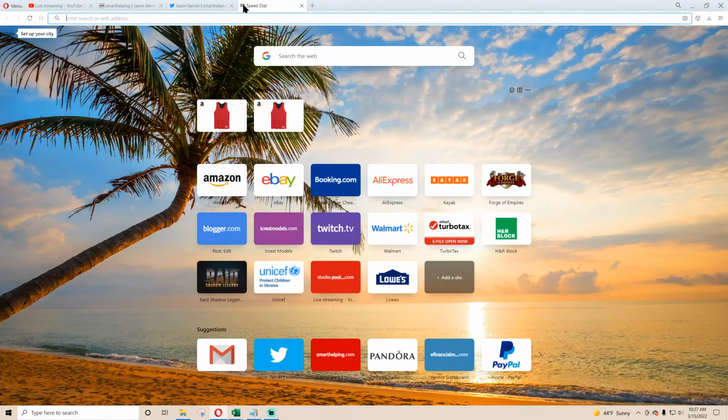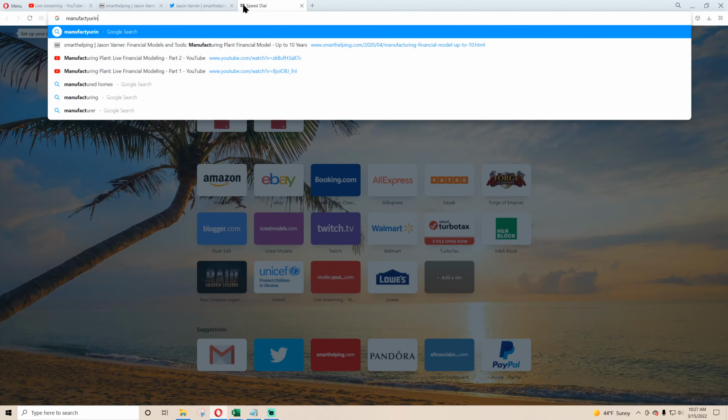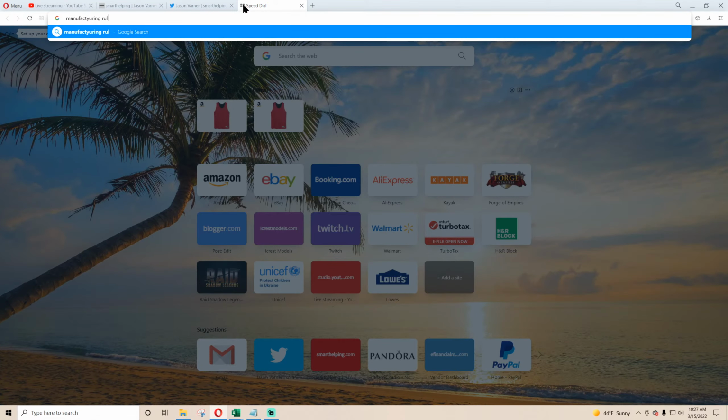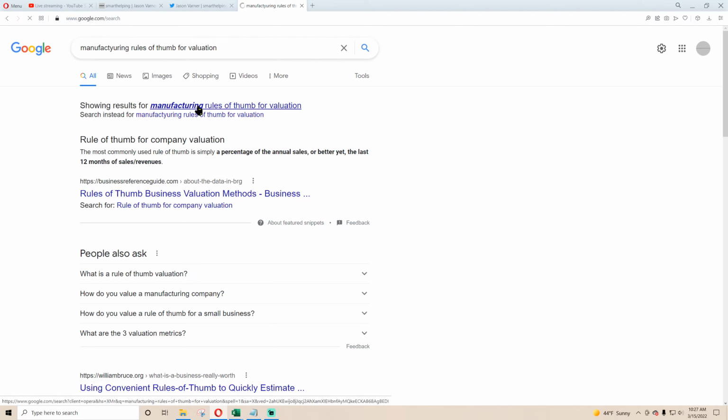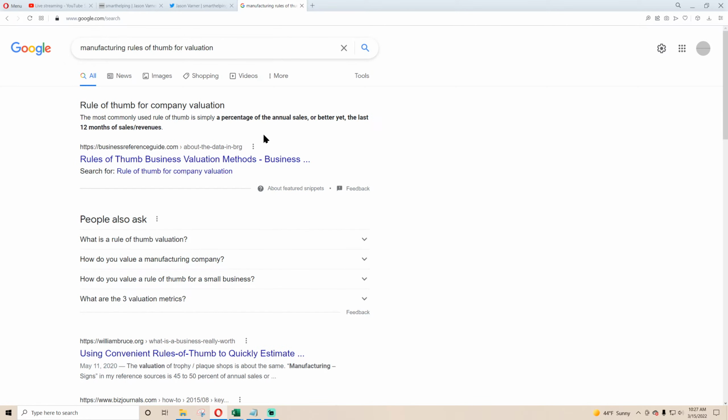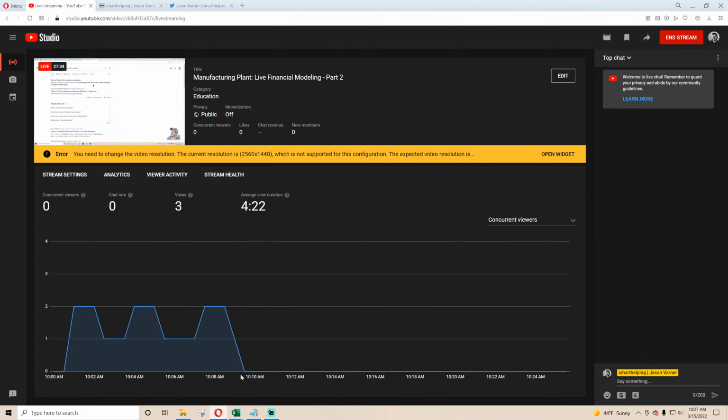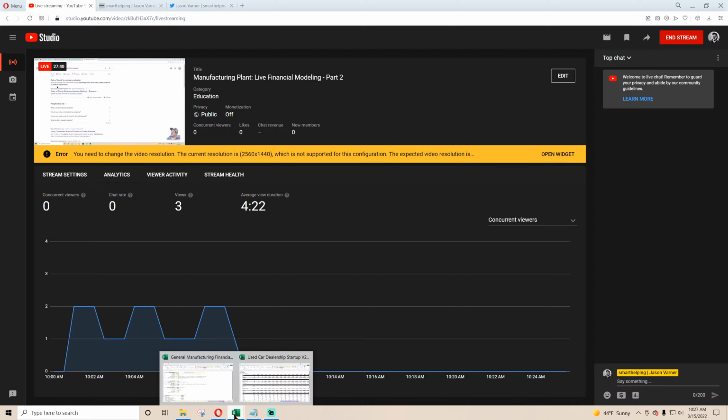So, manufacturing rules of thumb for valuation. Percent of annual sales, last 12 months sales. Yeah, that's what we use. Okay, perfect. That makes great sense.